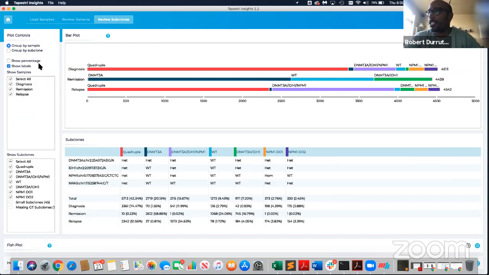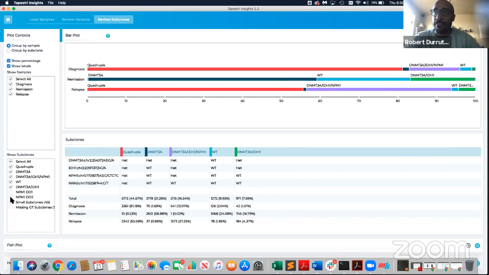page. So just as a reminder, you have different options to visualize your data. The stacked bar graph is just a nice way to look at the relative differences of your clones across different time points. What's important now on the left-hand side is that you deselect everything that you don't want to include in your data, because that will change this table. It'll discard those cells, and then all the cells from left to right add up to 100%, and you get a very accurate picture of your clonal architecture.